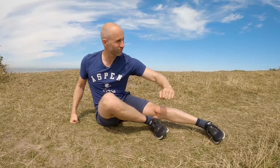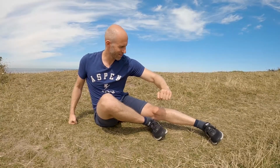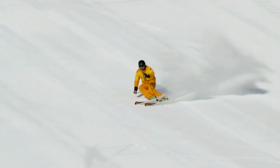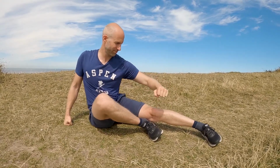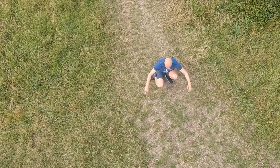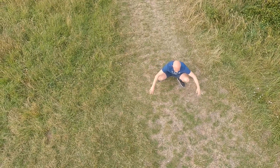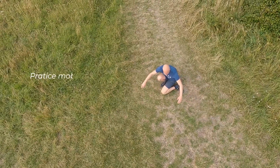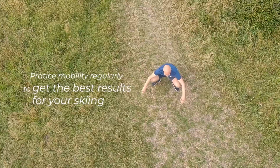Gaining extra mobility from these exercises can be a great help if you're an expert skier trying to achieve a cool carving turn with your hip close to the snow. Let us know in the comments if you would like to see a video going more into this topic. Just like building strength, improving your mobility takes time. I therefore suggest that you also practice mobility regularly to get the best results for your skiing.